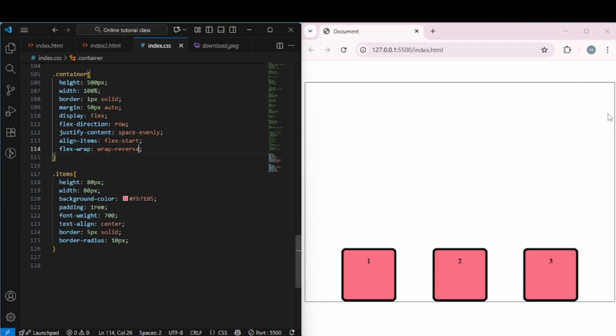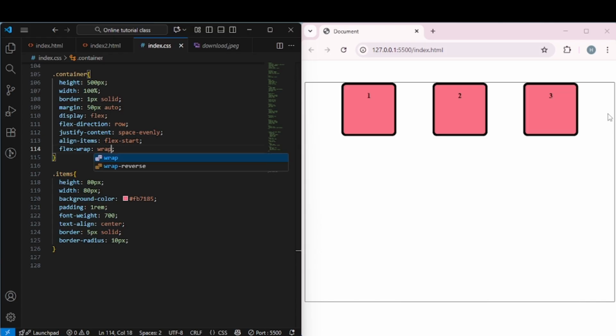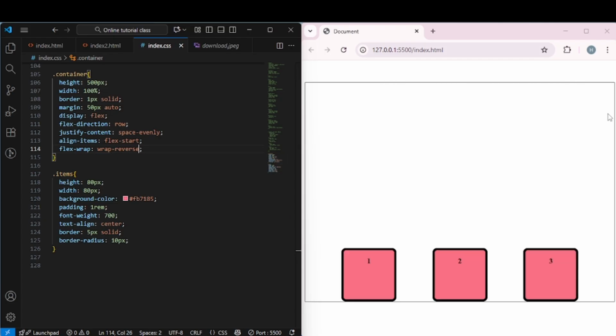You see, it does the reverse of something. The normal wrap is something like this. Then when you say reverse, it's the reverse of it. That's how it is. This functionality is also included in flex direction. You can say row reverse or column reverse. So that's it for flex wrap.